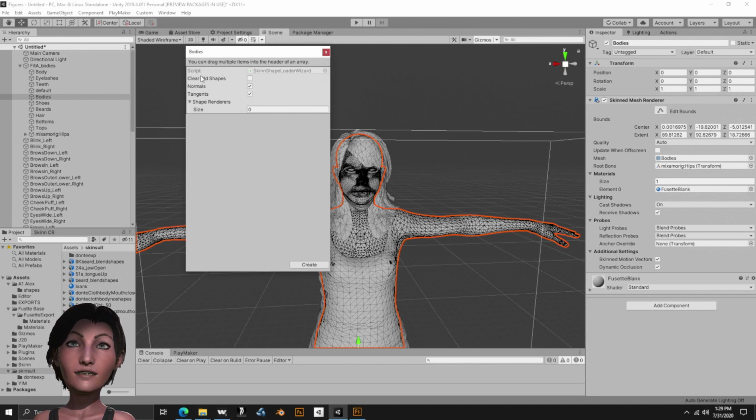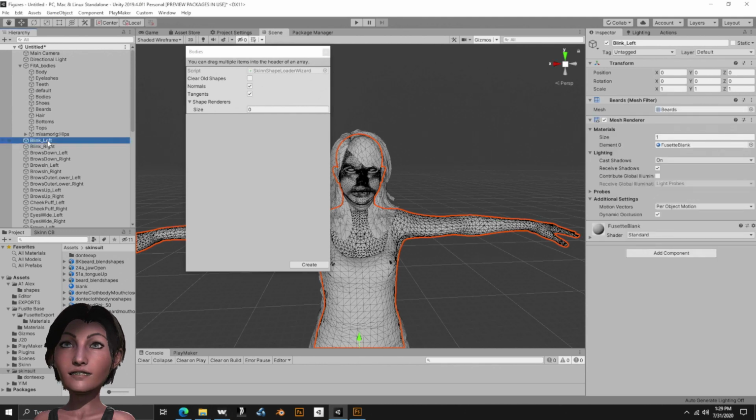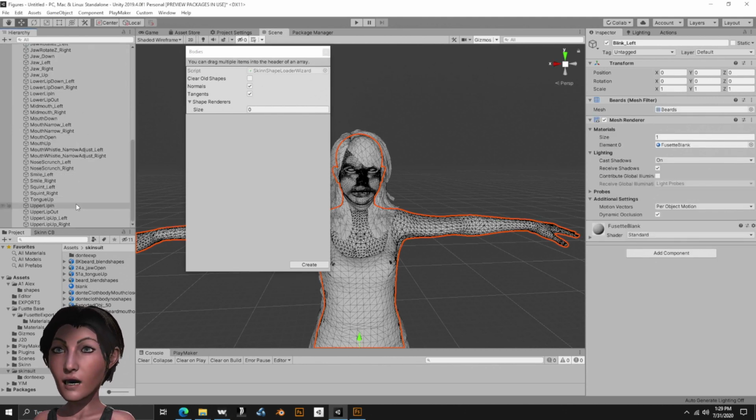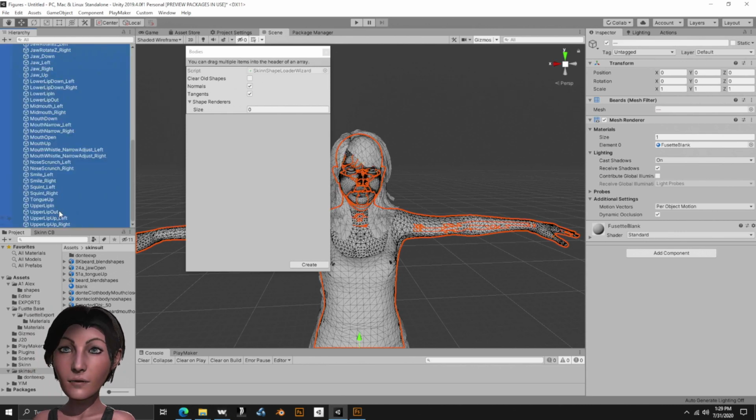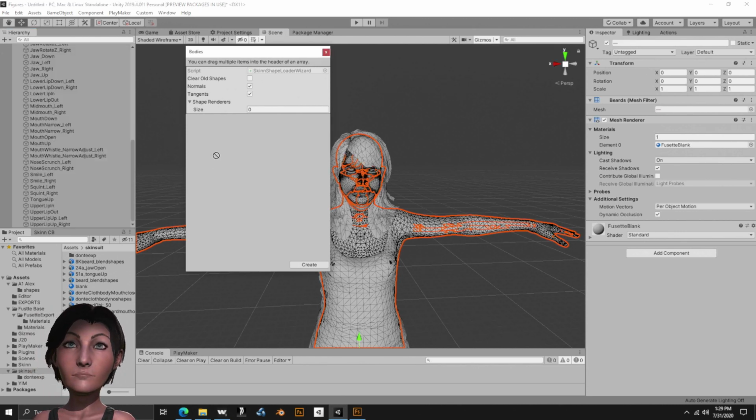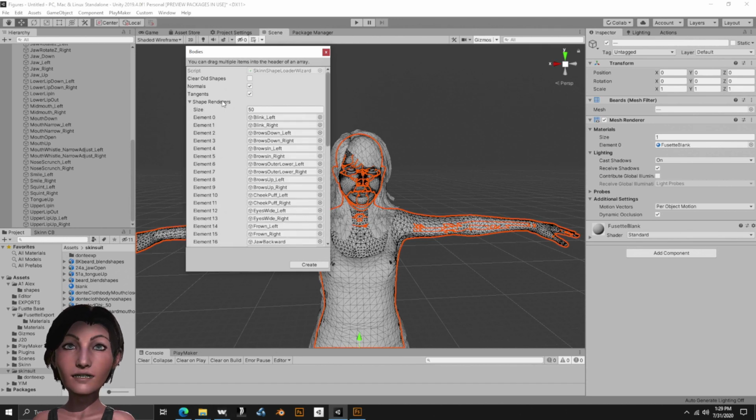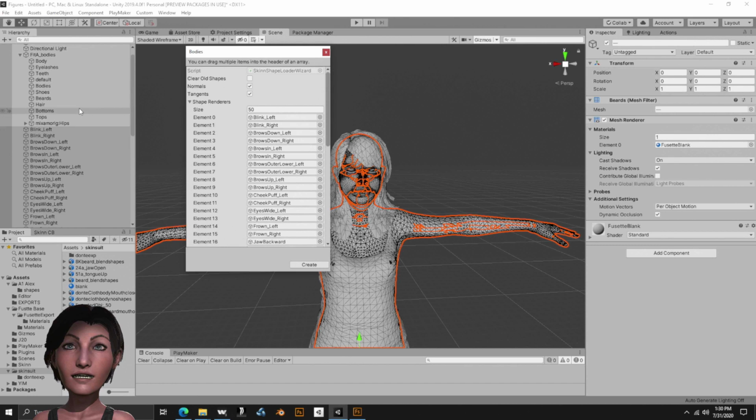And you go ahead and just drag in all of these render meshes right here to where it says shape renderers. And here's all of these meshes in the same order with the correct name.